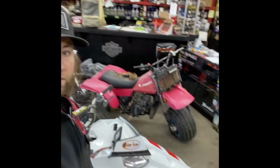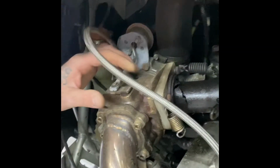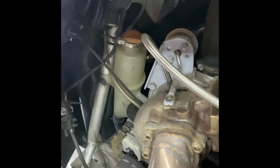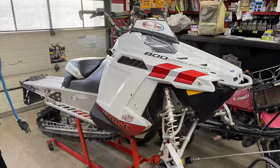Morning guys, today we got this Polaris 800 snowmobile we've got to do a quick repair job on. The head pipe on the turbo, you can see right here, is broke right off. So either we're going to have to get a new pipe or we're going to have to repair this one properly. We're going to try and get this up in the air and get her fixed up.